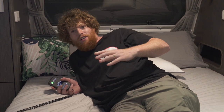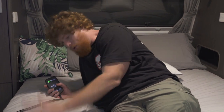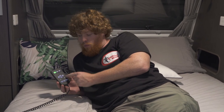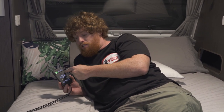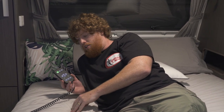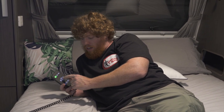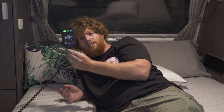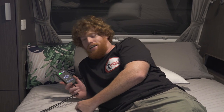I'm enjoying the comfort of Greg and Ellie's master bedroom with this awesome bed here. I'm going to give you a quick run through on what Benny and Trent have actually calibrated with the handheld controller. They've used the PC tool for this one to calibrate the system, but you can use the handheld that we supply in the kit with comprehensive step-by-step instructions on how to do that. He's set up the raised height, the drive height, and the lowered height, and he's also activated the horizon leveling. You don't have to activate the manual controls, that's all straight out of the box. That being said, let's go and show you all the features and benefits on a trip away, bush and beach.